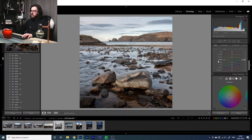Okay, now we're going to go to our HSL, have a little play around with some of our colors. What are our greens up to? Very little in the way of greens. Yellows, a little bit. We don't want to go all the way down because everything's going to get orangey and pinky again. I just want to bring it down a little bit. Take it from a greeny yellow to a more vivid yellowy yellow. We haven't gone very far.